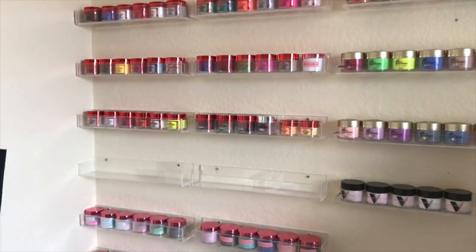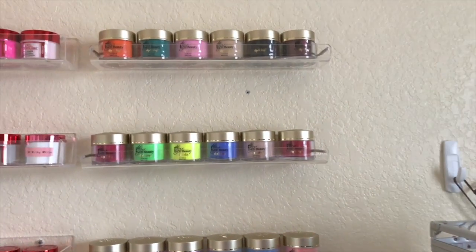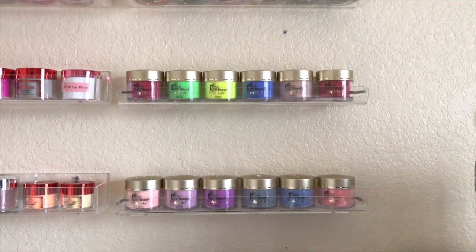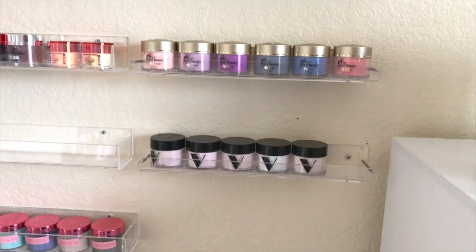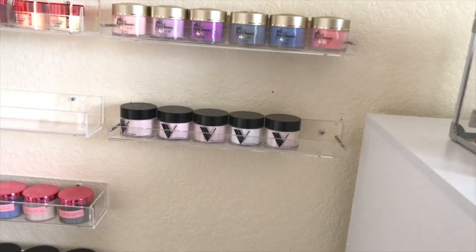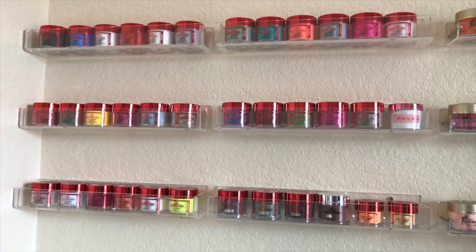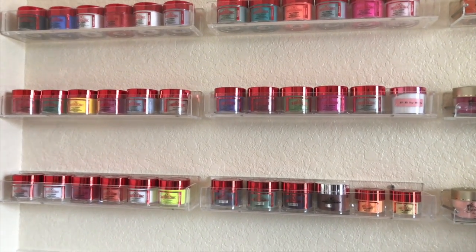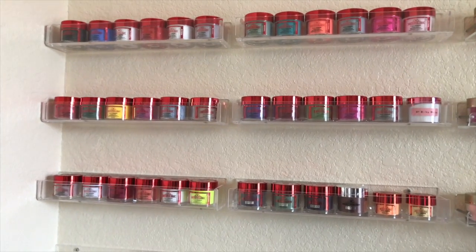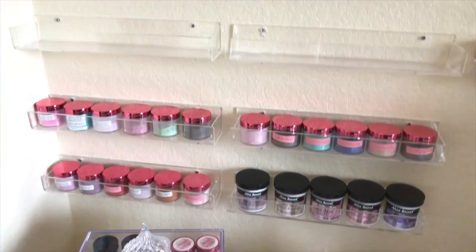This is my small collection of IGel Beauty acrylics — three rows — which I'm going to re-swatch in my sip and swatch video. Then I have my Valentino, which you've already seen me swatch. And obviously Mine — not polish — it's my biggest collection yet and I love them. I don't get to showcase them too often, but when it's their turn to get swatched you'll see a special video on that — it's definitely going to be a long one because of the amount of acrylics I have.